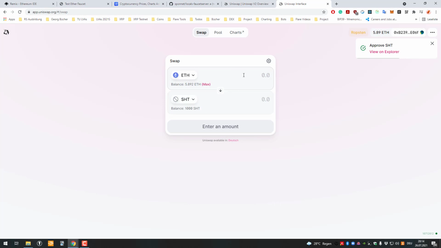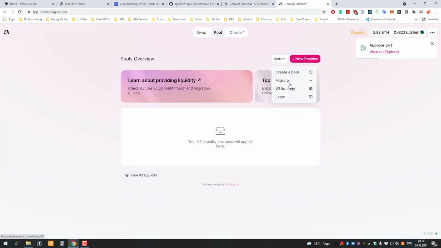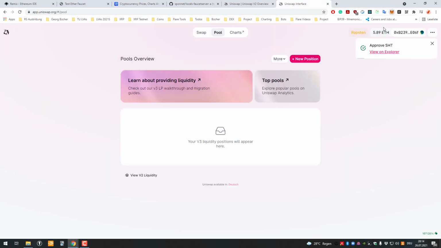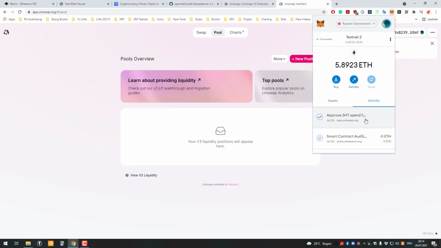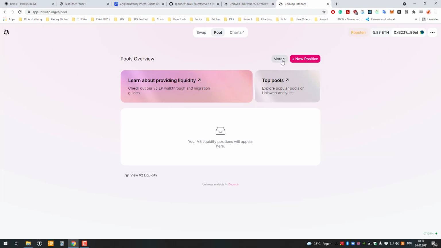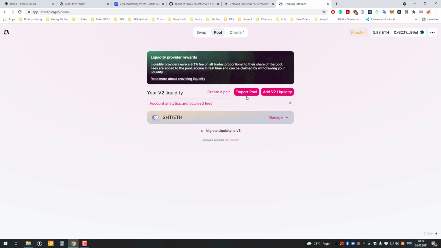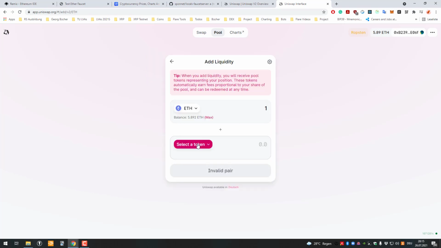So you can see here that it could be, oh, has it gone through? No, it didn't. Not yet, apparently. So I'm going to try it one more time. Did I approve that? Or maybe it just takes a short while. Could be the possibility as well, but I'm going to try it one more time. So V2 liquidity. So again, create pair. I'm going to go onto that.